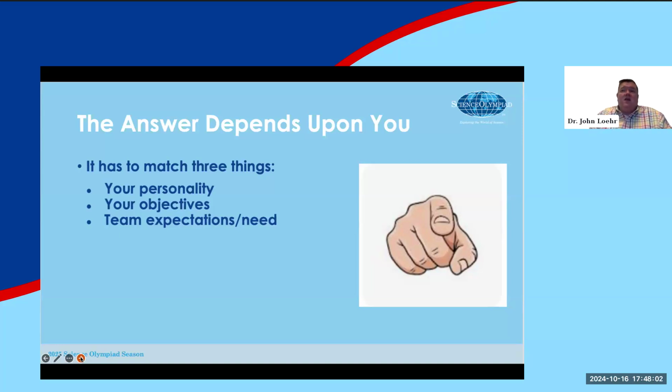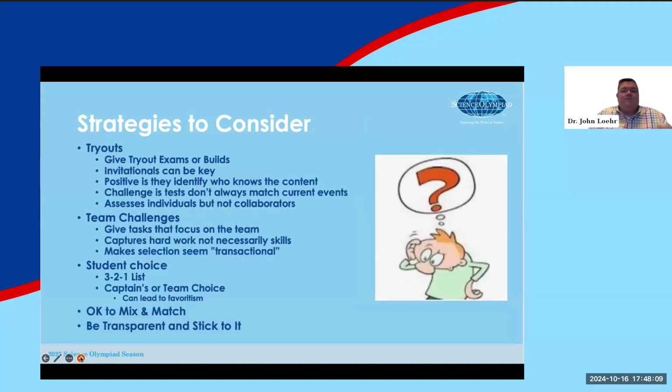So I think you've got to balance that. And that's the team expectations too. It's like what the kids are looking for. Now, things I would encourage you to consider. Okay, Laura, and this I think starts to get to some of your stuff.